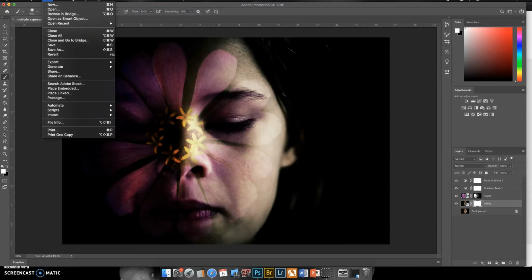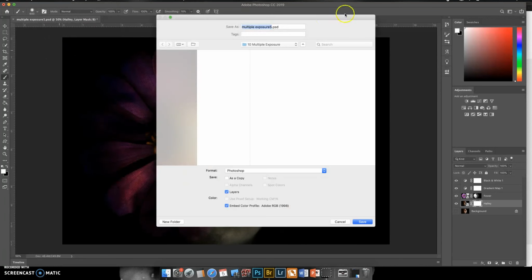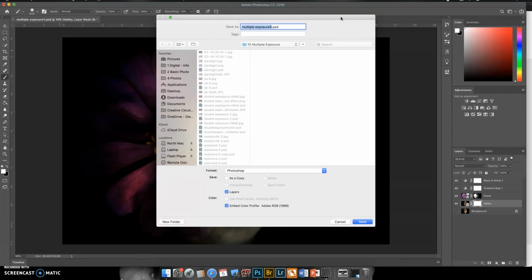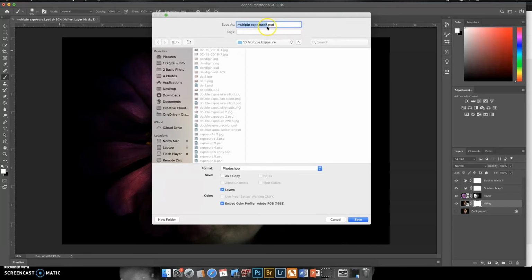Okay, to save, you want to go to File, Save As. The first time you save a Photoshop file, whether you're finished or not, you always want to save as a .psd in the format of Photoshop. What that does is it maintains the layers, and the layers are what we're working on and we want access to if we open up this file again. So these are the layers over here, and that's why you want to keep a Photoshop file, because the next time you open up this Photoshop file, if you need to, these layers will be there.